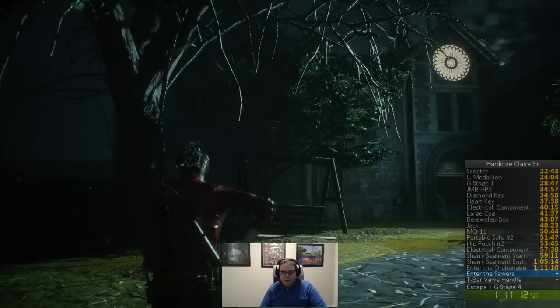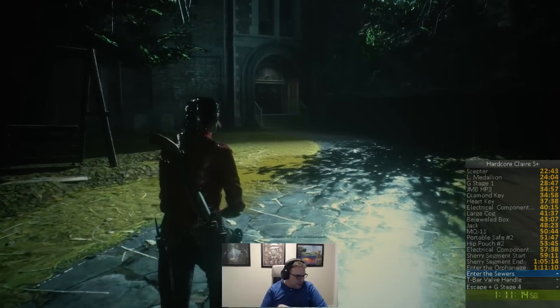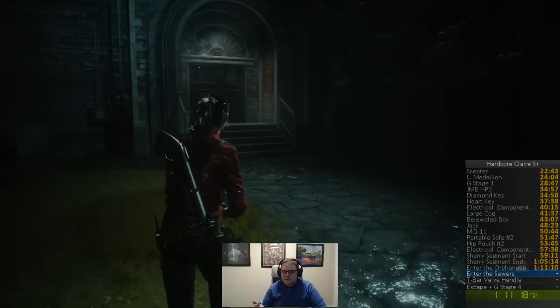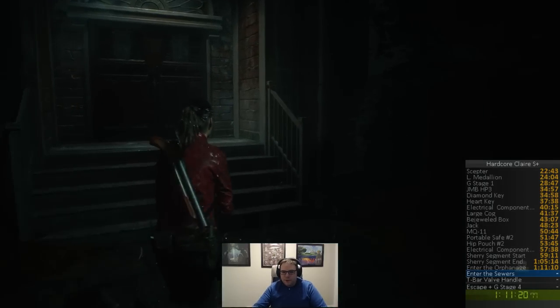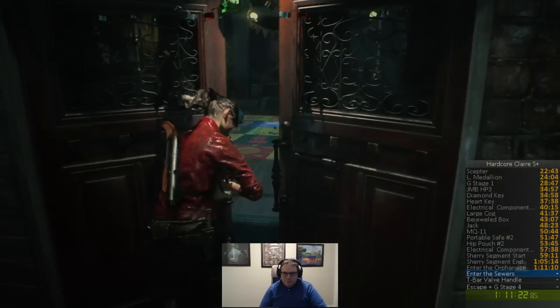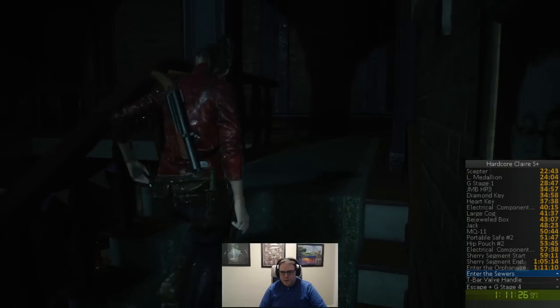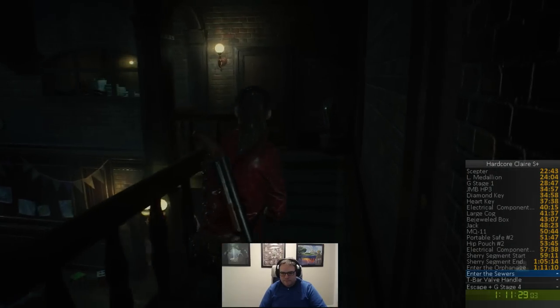All right, so we're entering the orphanage now. Somehow the chains have been removed. I guess maybe Birkin broke them. I guess maybe that's an explanation. All right, so what we're gonna do real fast, we're gonna head upstairs, because there's a first aid spray up there that I want.